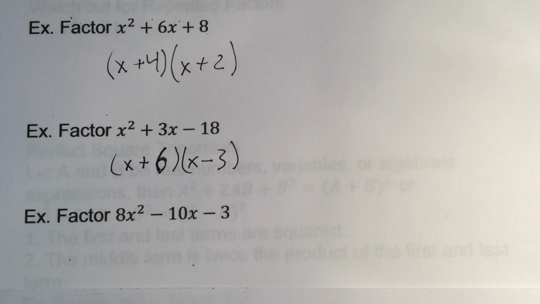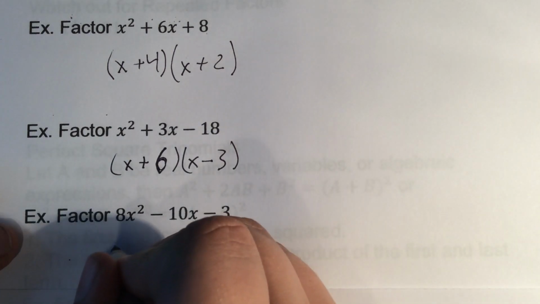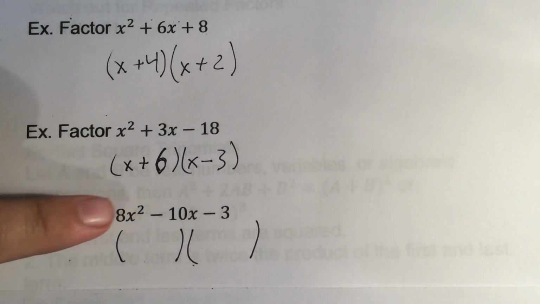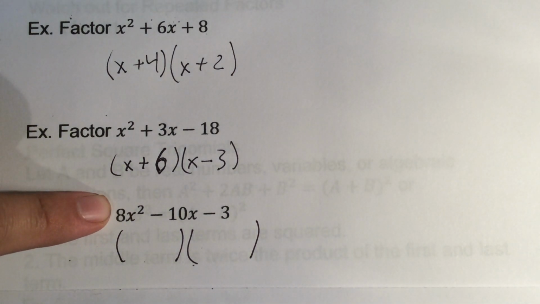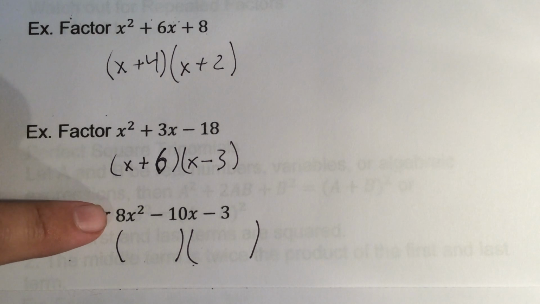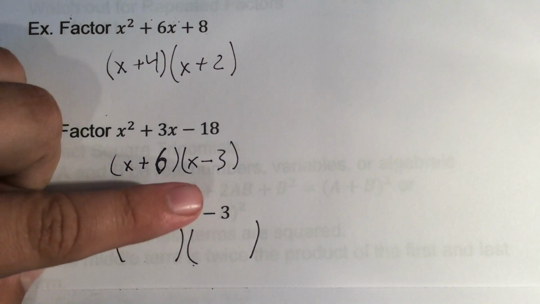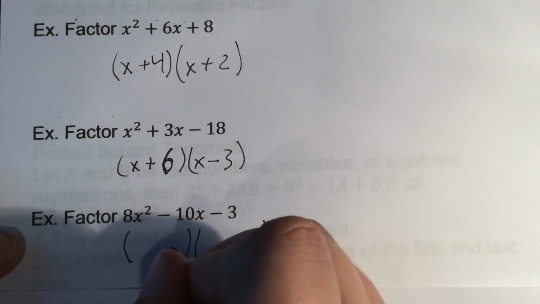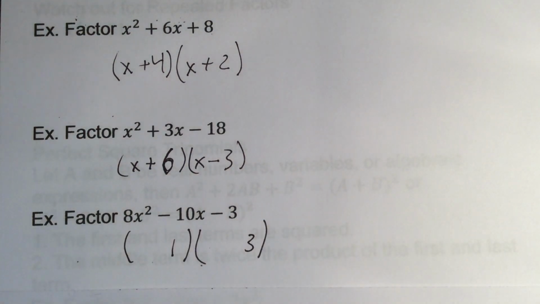Now, if we start getting into, say, one like this, there's more than one thing we could do to get 8x squared. We could do 1 and 8, we could do 2 and 4. So I'm going to go back here. 3 is the only number I have, so it has to be 1 and 3, which are the only two factors of 3. So I'm looking for ways to simplify this down instead of playing that guessing game of, does it fit?